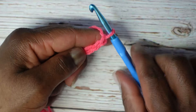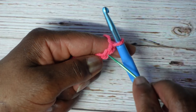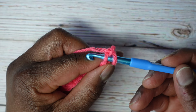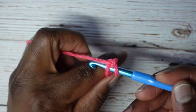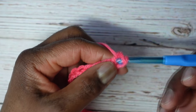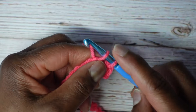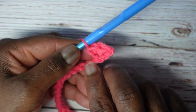We're going to put a single crochet into the second chain from the hook. This is the hook; this is the first chain from the hook; and this right here is the second. We're going to go in there and put a single crochet. Notice you don't yarn over, you just enter the chain like that. Now we yarn over, pull through to the front for two loops — one, two — yarn over and go through two — one, two. Put one single crochet in every chain across and I will see you on the other side.